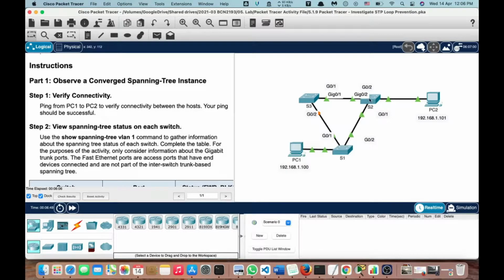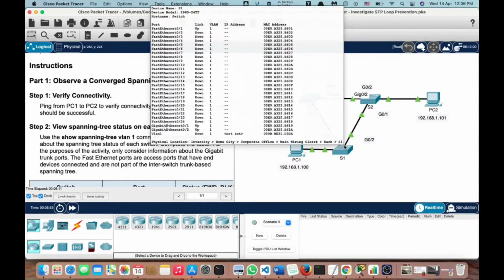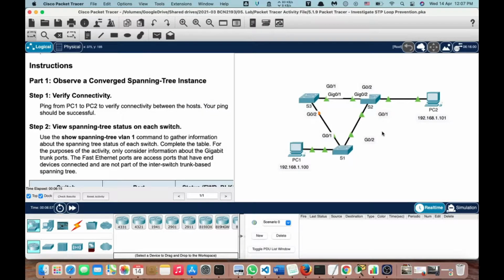So now we have S1 and S2. But is it S2 or S1? How are we going to figure out which one has been made the root bridge? You can only do guessing in this diagram. If we have a bigger diagram with more switches, it's quite hard for us to guess. I'm just asking for this diagram only.